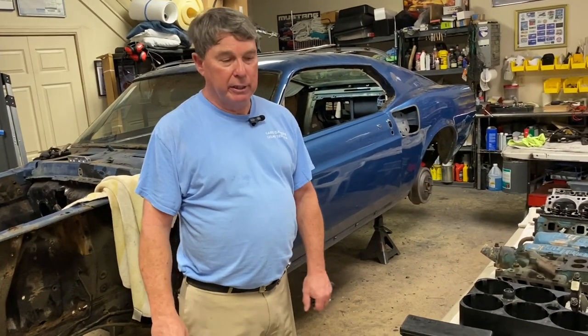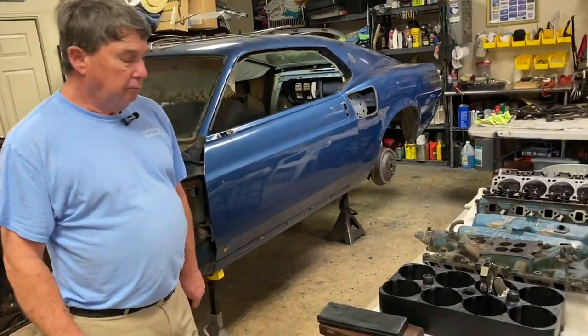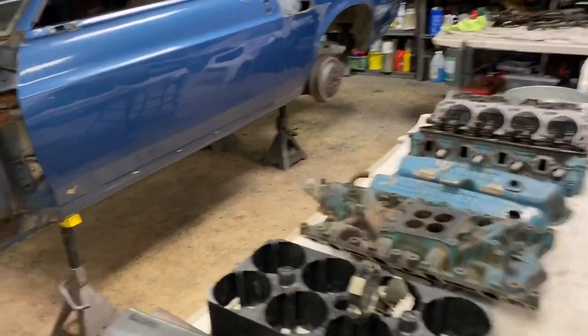Not a plug for Cam Research, because they don't know I'm going to call them, but I always recommend them on a Ford engine anyway. That's all they do. Anyway, so what's this?